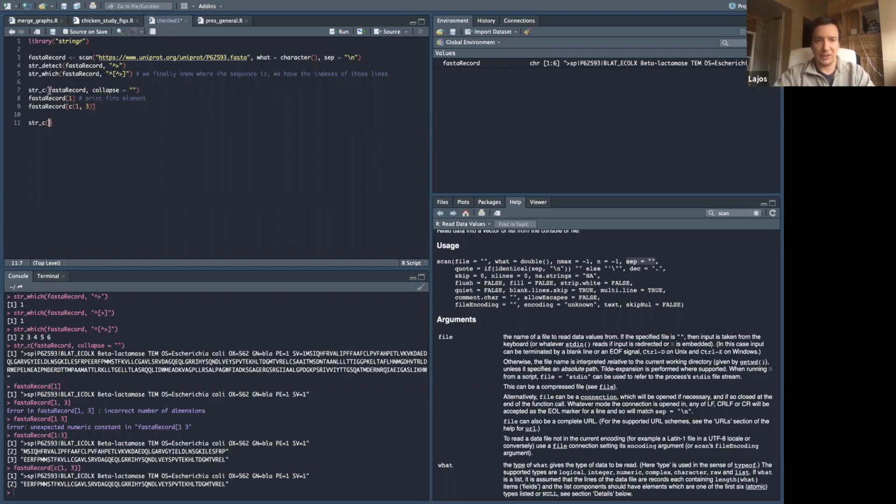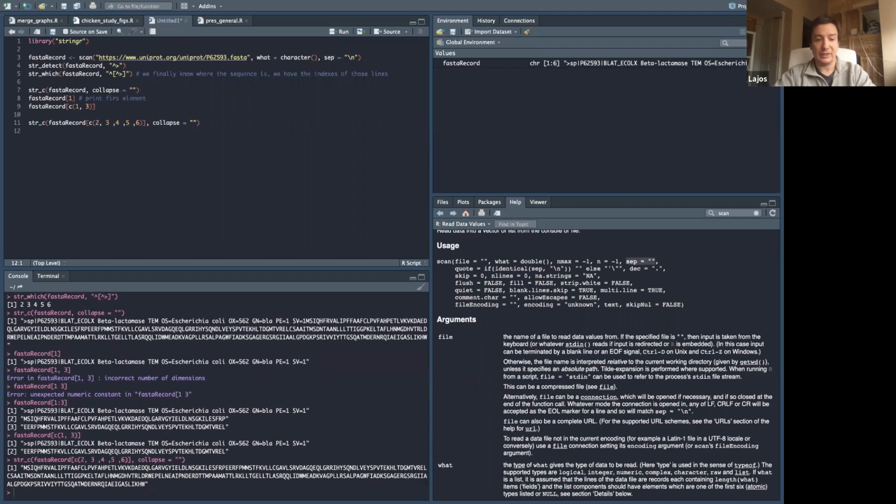But instead of saying just FASTA record, we are saying FASTA record, and here we will have to write in the lines, and then we say collapse. If you want to do it manually, you simply say c, like it was here, 2, 3, 4, 5, and 6. And it nicely puts all the sequences into one string.